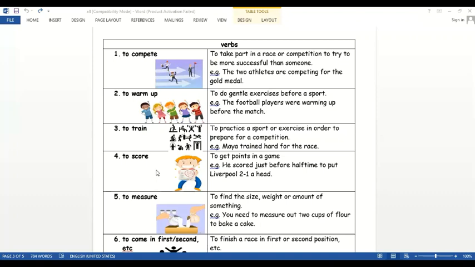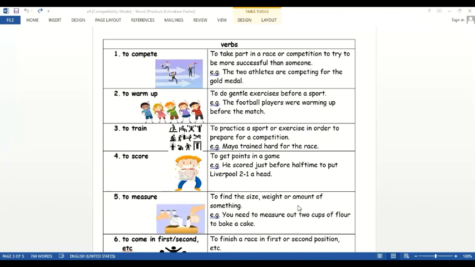Number five, to measure. What do we mean by measure? To find the size, weight, or amount of something. You know that we sometimes can measure the length of things, like when you use the ruler or the measuring tape to measure the length of things, and you can measure the size of it, or you can measure the weight of it on the balance.